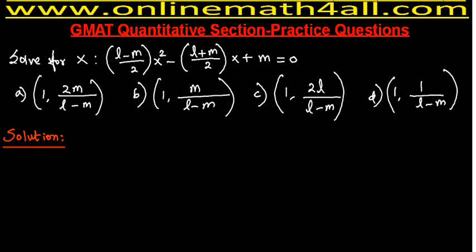To solve any quadratic equation, we have three methods. One is factoring, another is the quadratic formula, and the third is the completing the square method. Students will always apply factoring first. When they have numbers as the coefficient of x square and the coefficient of x, they apply factoring, because factoring is the method in which a quadratic equation can be solved easily. Most students will try factoring first, and if it doesn't work, they will move to the second method, the quadratic formula.